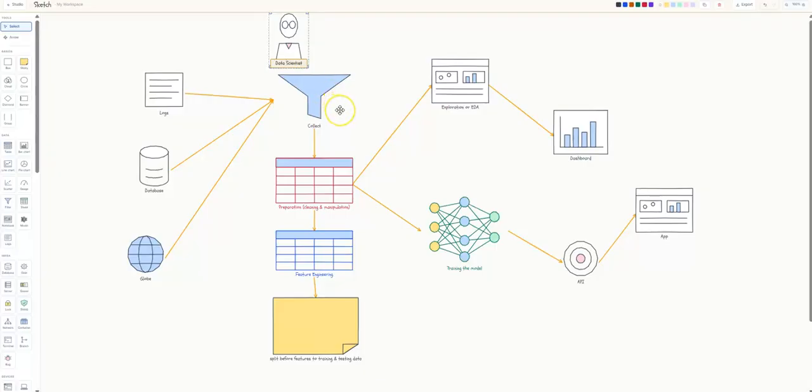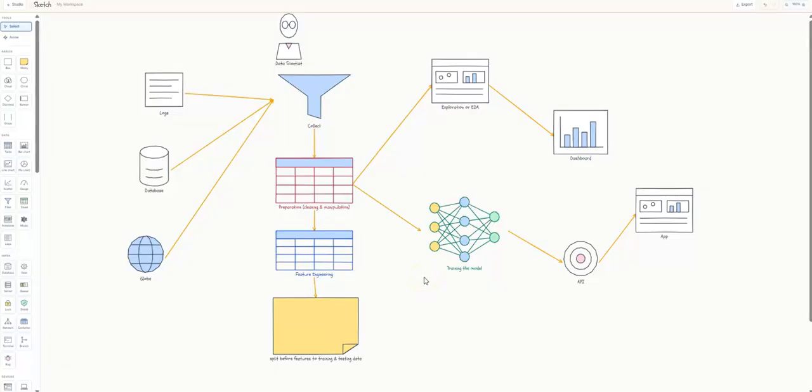There's a machine learning engineer, a data analyst, data engineering, but this is for the data scientists: some processes from here the data analysts do, and other processes the machine learning engineer does.